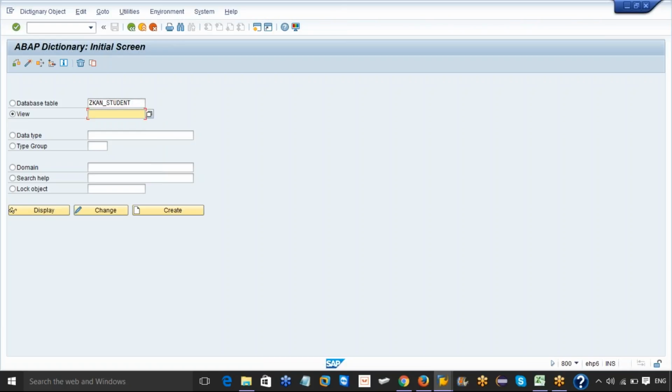But under what kind of scenarios may we need these things? For example, when you are maintaining a plant in SPRO, you will give a plant number and you will also give a plant description, right? The plant number will go and be stored in one place, and the plant description will be stored in another place. So internally, SAP aggregates the things into two different places.